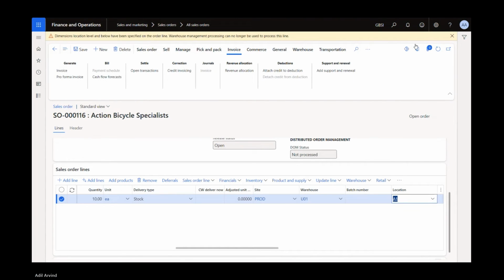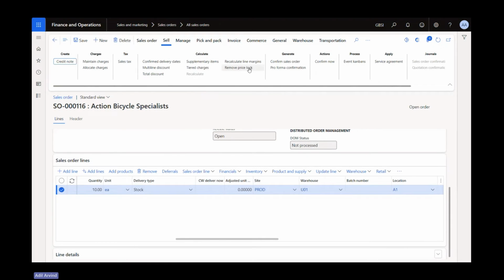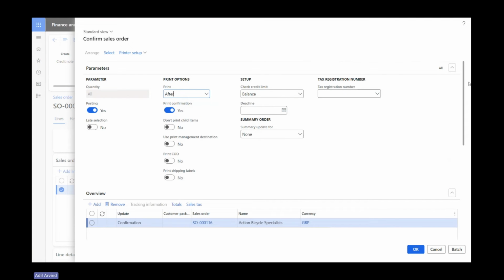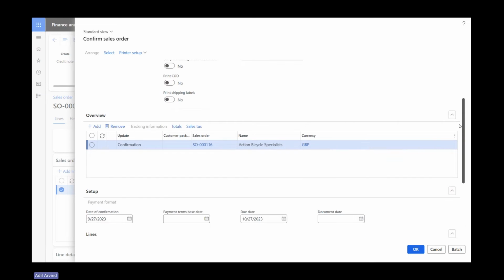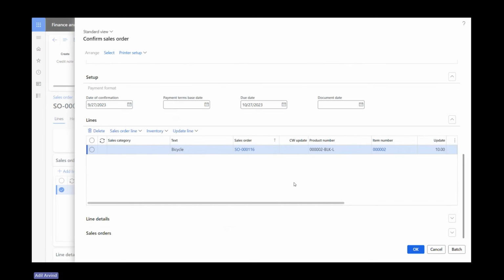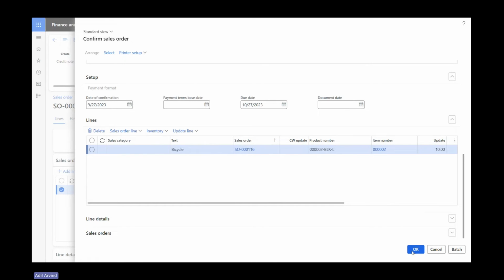This saves the sales order, which enables us to confirm the sales order. Once we confirm the sales order, the system gives us an overview of the details so that we can make sure we're confirming the right details. You can quickly review them and click on OK.